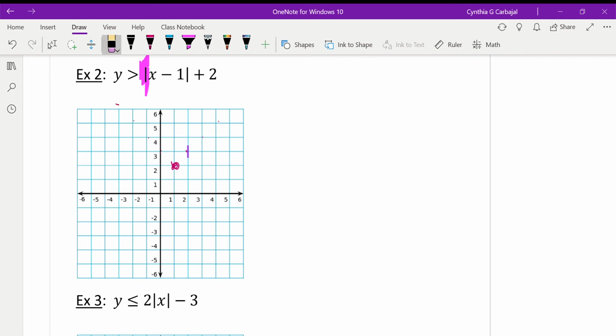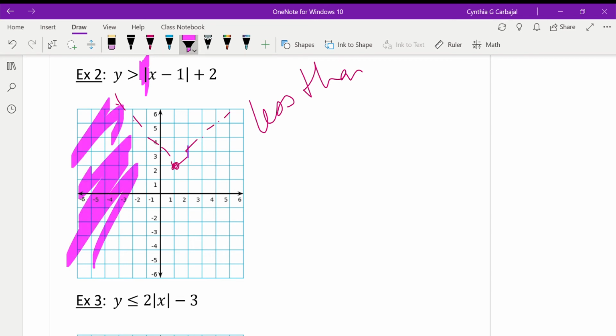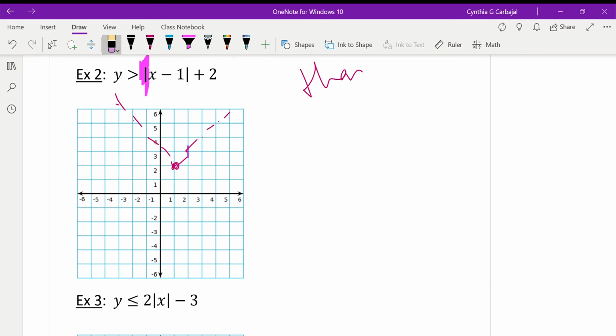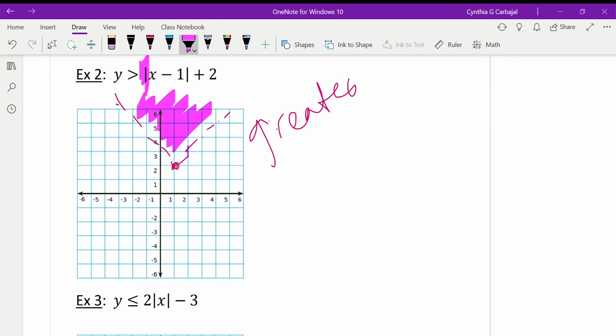Ooh, and I already started drawing, but that's wrong. This is the greater than sign. It has to be a dash because it doesn't have the equal to. And excuse my horrible graph. Oh my gosh, I don't know why I just said less than. It is obviously the greater than, and I hope I didn't confuse you. It is a greater than sign, so we shade above. Remember, it's like a little crocodile mouth. It's opening to the y, so it is eating the y, so y is greater than the rest.